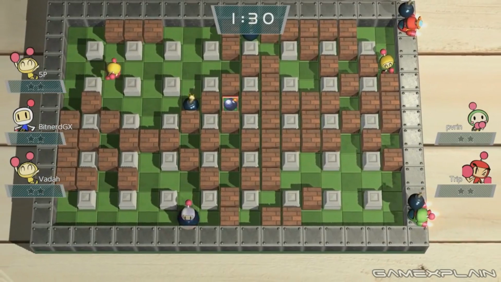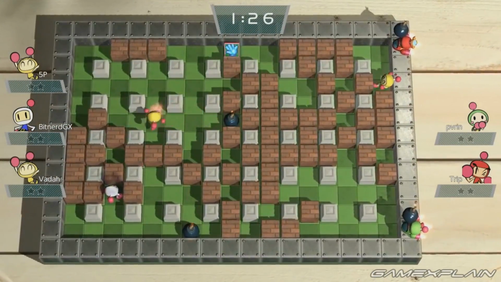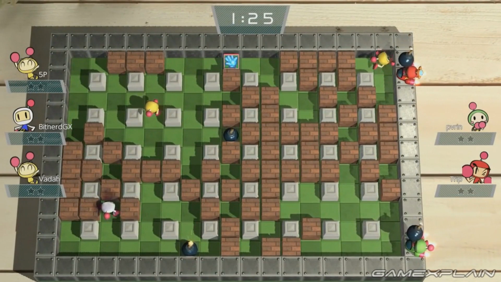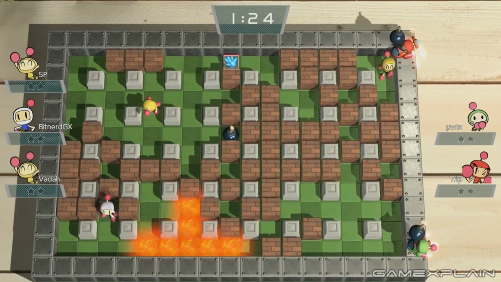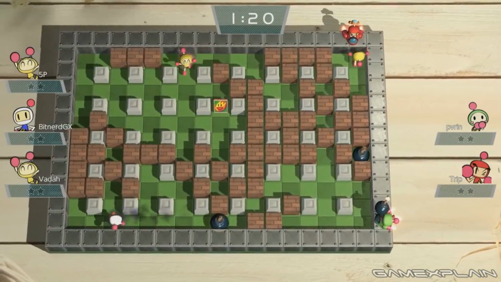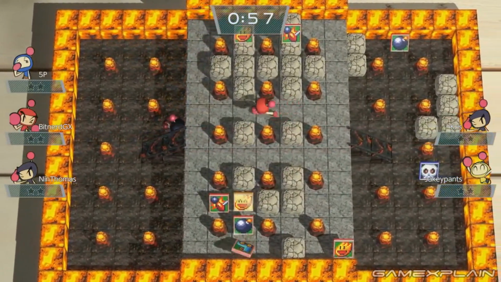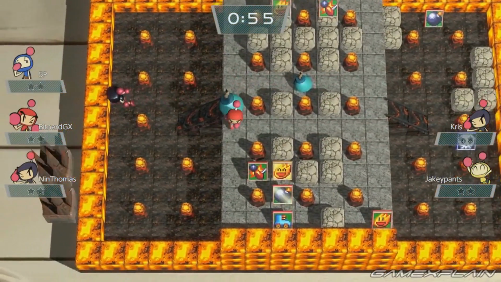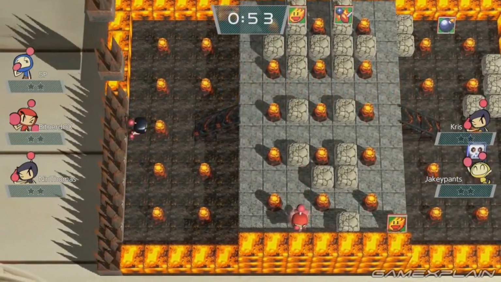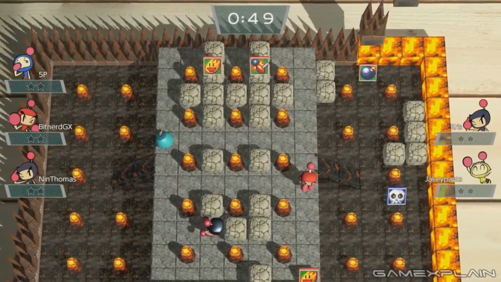The online is not always reliable though, and really depends on each person's connection rather than a dedicated server. So I've encountered everything from matches that were completely smooth to others that slowed to an absolute standstill with button presses not even registering. Now, there are options to look for opponents with solid connections, but it is a shame that they couldn't nail this aspect. The multiplayer is what gives Bomberman its major replayability.